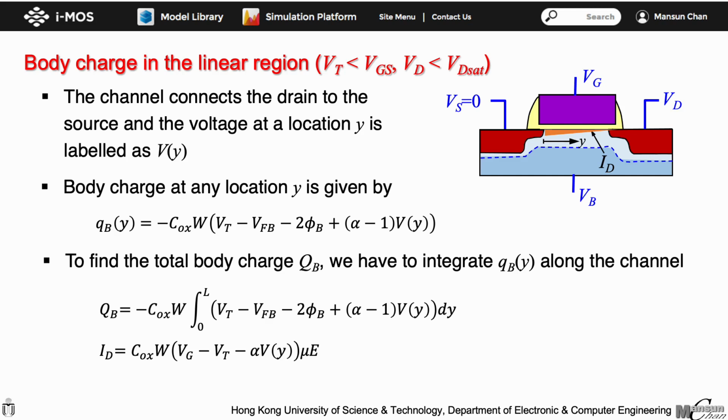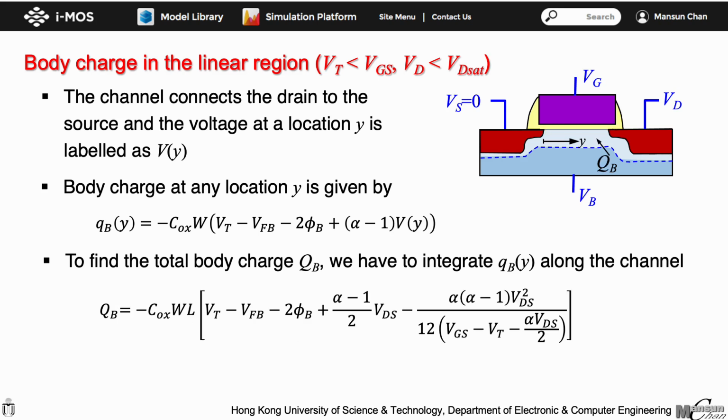And the velocity of the carriers can be expressed as the mobility times the E field. And we can further express the E field as dV over dy. With this equation, we can express dy in terms of dV, which is shown here. After substituting dy back to the integral, it becomes integratable. We will skip a few mechanical derivation steps. Finally, we obtain the equation for the total charge QB, which is given here.